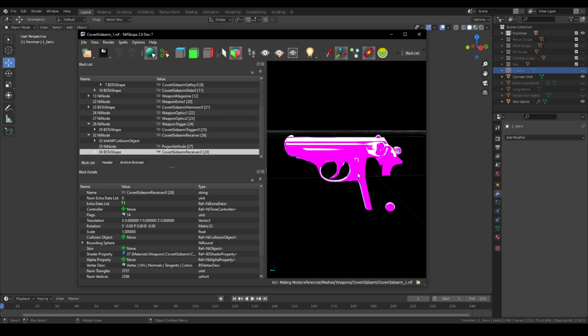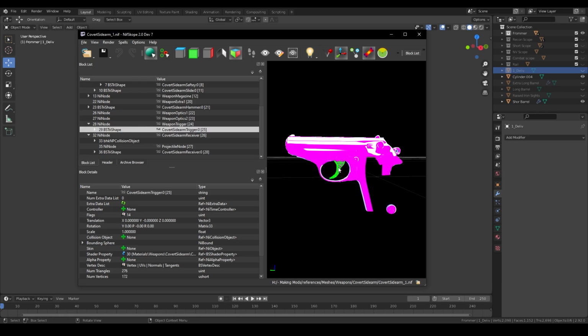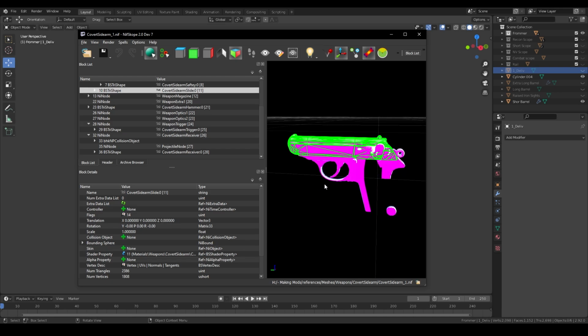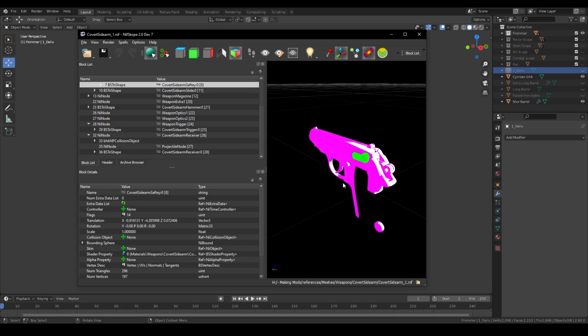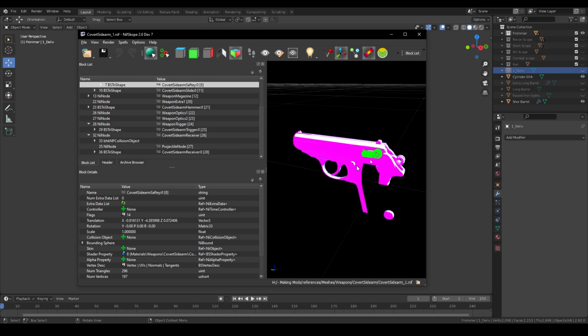As you can see, when I click on an object, that's not the whole thing. The green selected piece down here is the frame, which is the actual receiver part. Then we also have all of the moving parts for the animation, like the trigger, the hammer, and the slide are all different pieces, and we even have a safety, though I don't know that it's actually used in the animation, but it is still there.